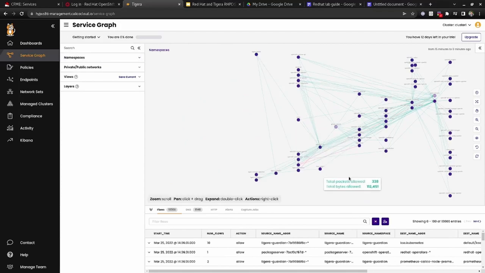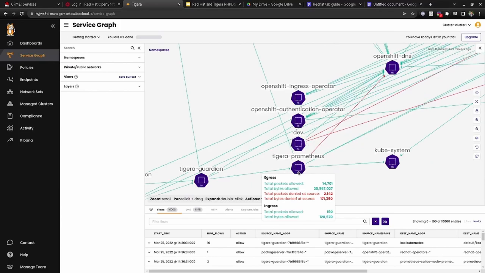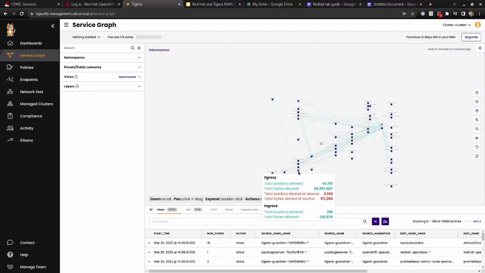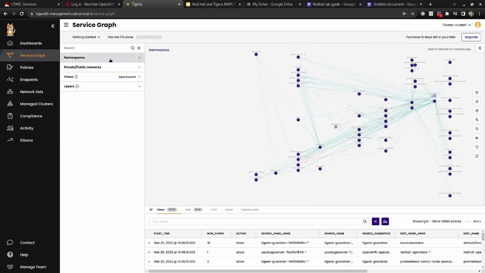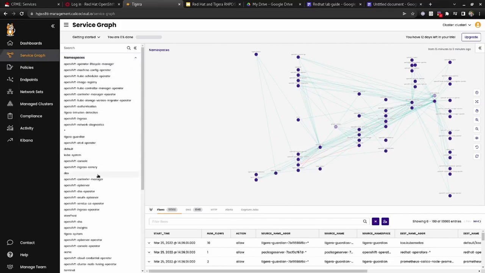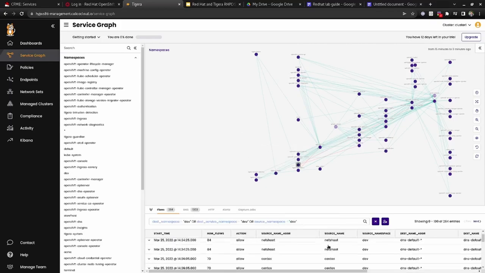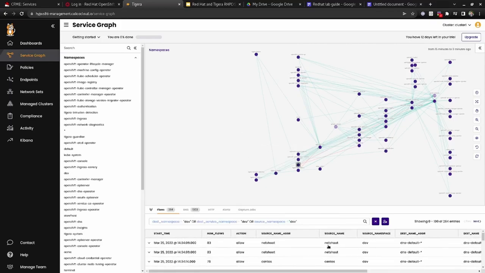You can filter this by namespace at the different layers of the network on the left. All of these are different aspects of the environment, whether they be containers, operators running the environment. Zooming out, you can kind of focus in your view. If we wanted to go to the dev namespace, we would do that here. And then at the bottom, there is a categorical list rather than the visual list above.